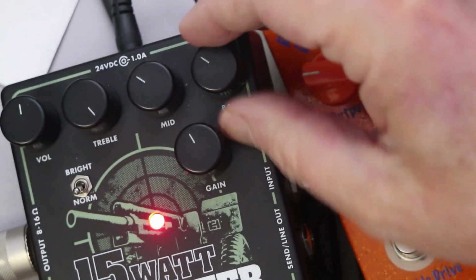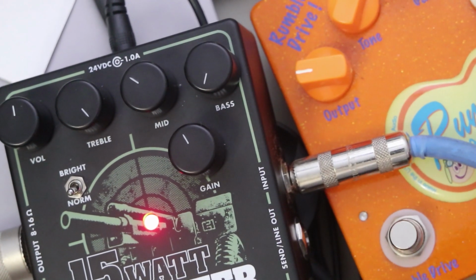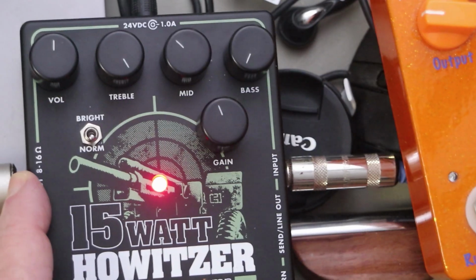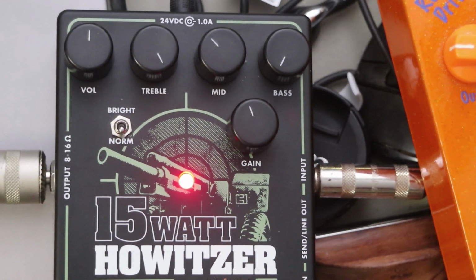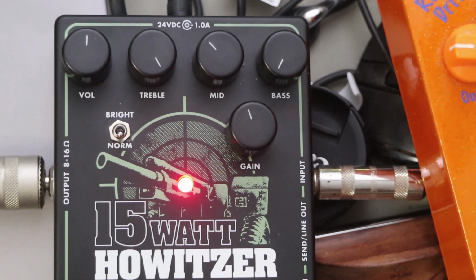Now crank the treble all the way up and the bass all the way down. I'm going to take the Rumble Seat out of the picture completely because it's messing with what I'm trying to do here a little bit. So there we go. As you can see, I got the volume up halfway and I got the gain up almost halfway, about 11 o'clock.